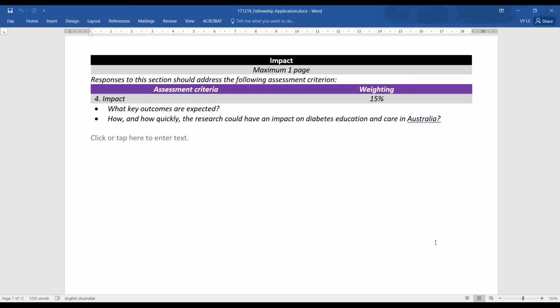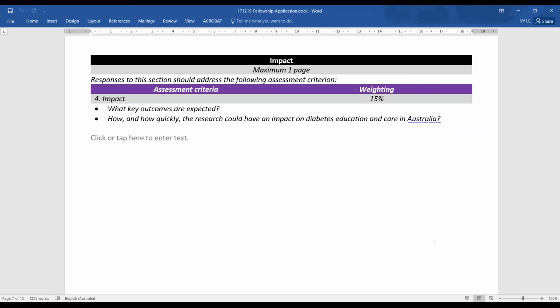Impact's harder because it's harder to know the impact until you implement it and then you measure those things. But you might have some indicative impacts if you put something in place and evaluate it, and you might put in a new program and you do medical record audits before you put it in, and then at 1 year and then at 18 months, you might see some impact there of a change of language or a change of practice. So don't disregard impact, but be realistic about it and how quickly that's likely to happen.